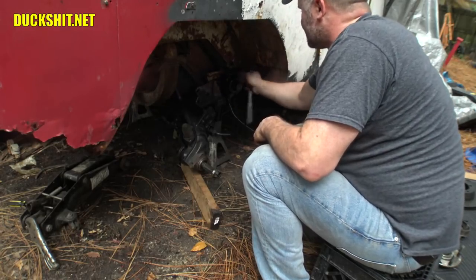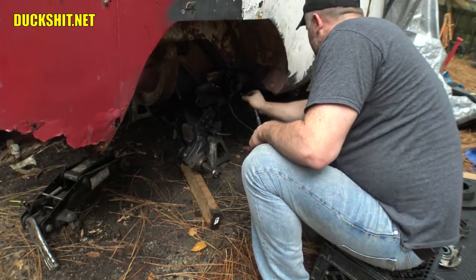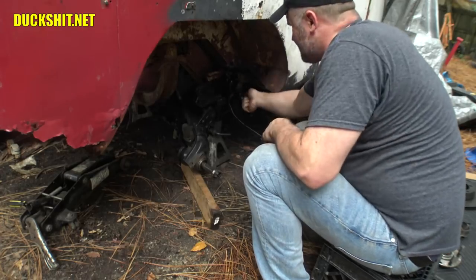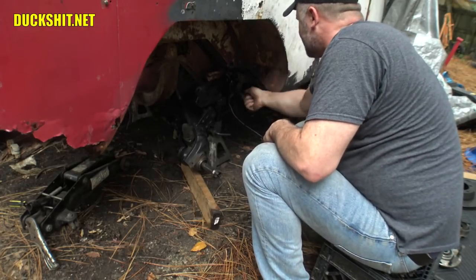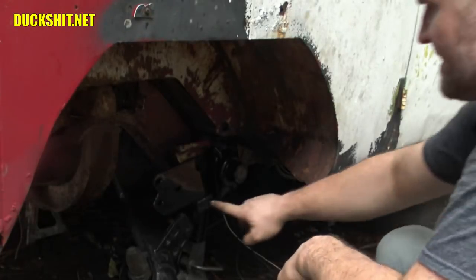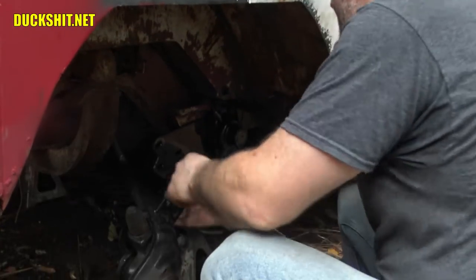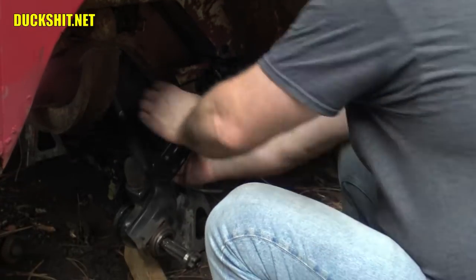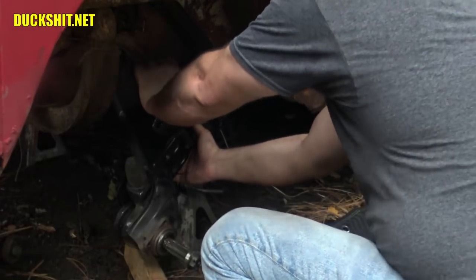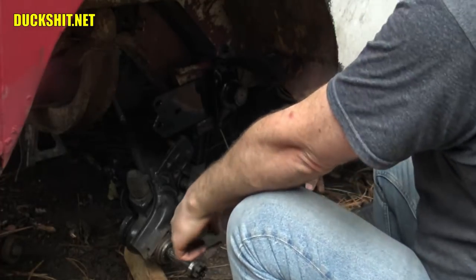We're just gonna snug this stuff up. We're not gonna torque anything today. This is just a big trial fit and see if all of my work that I've put into everything, offsetting these spring plates, paid off. Okay, now again, this spring plate has to get on the back side of this trailing arm, and it's probably easier said than done because it looks like, yeah, they about butt into each other here. I have to shoehorn those into place.